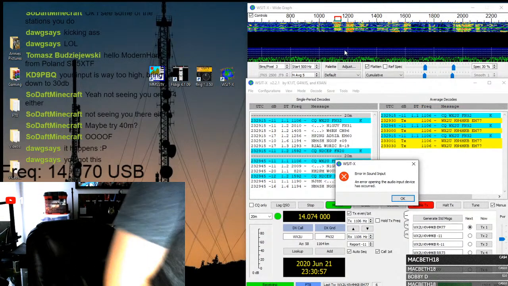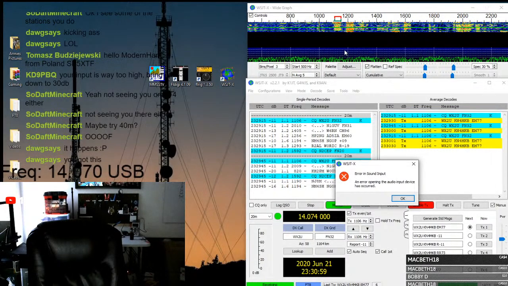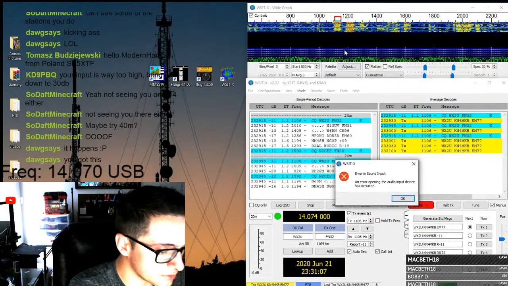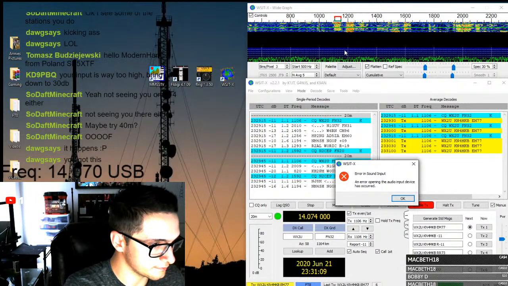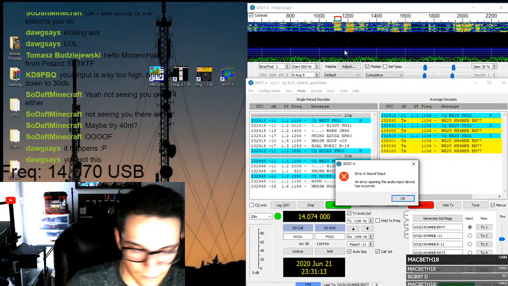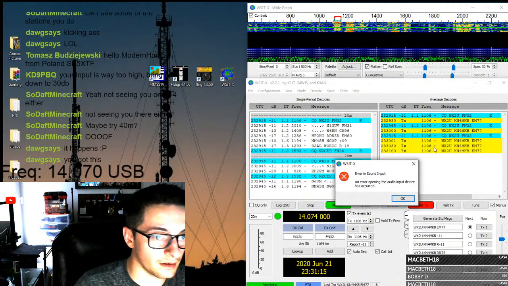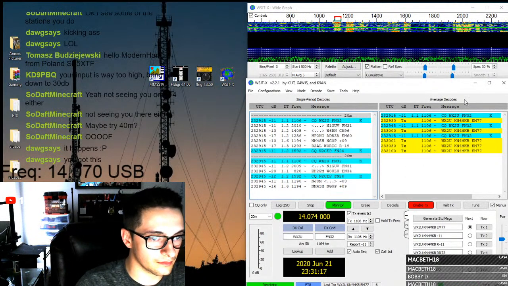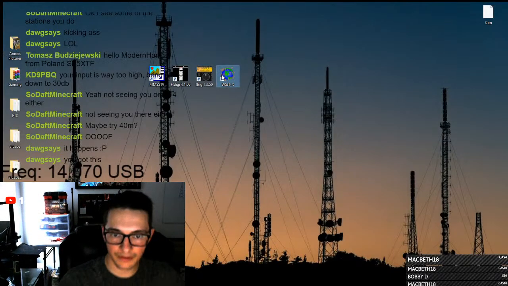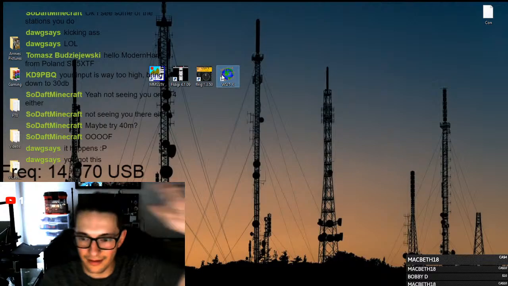And I'll make sure my data jack is connected properly. Everything's in there. And we're going to connect it to the sound card. And hopefully got the wires the right way. And see if we're good now.